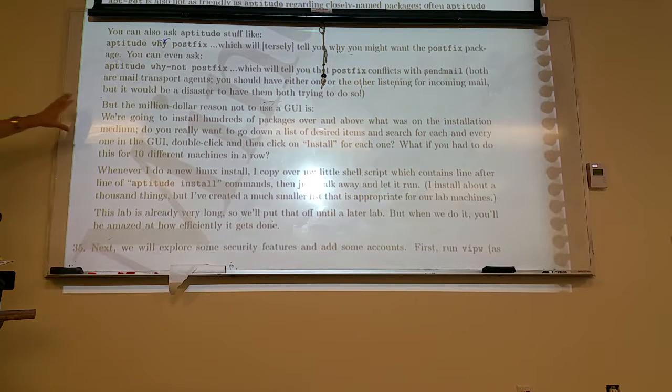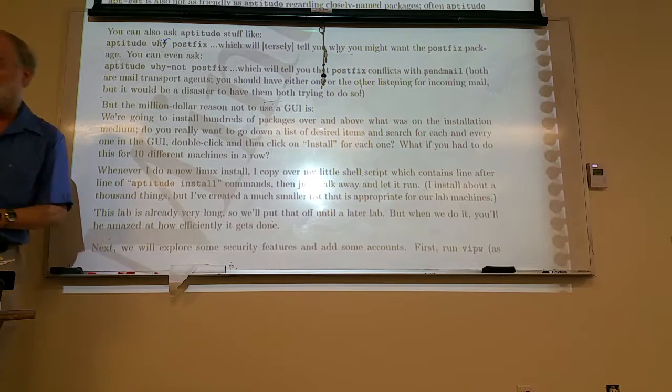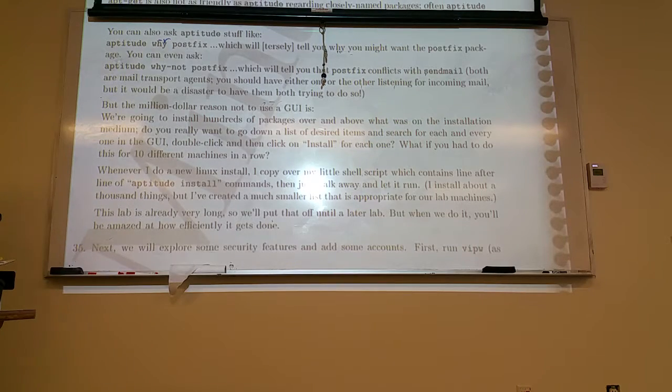Whereas we can just automate the whole script by having a list of aptitude install this, aptitude install that, and so on down the road. And it does all of that for us. We also have a record of what we have done. If you're using the GUI and you want to know, did I install a package, you have to pull up the GUI again and see whether it said installed or uninstalled. Whereas if you have it in a script, you can just grep through that script and find out what you've already put in.